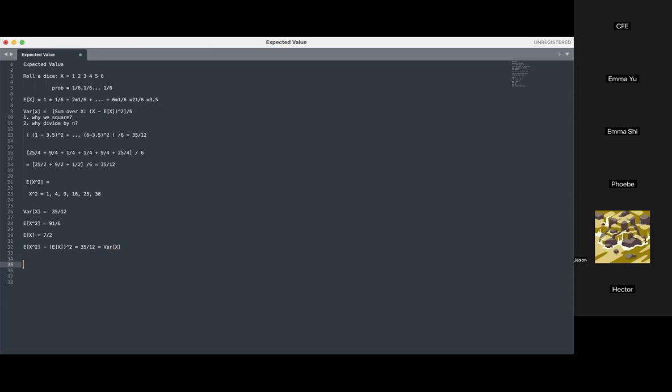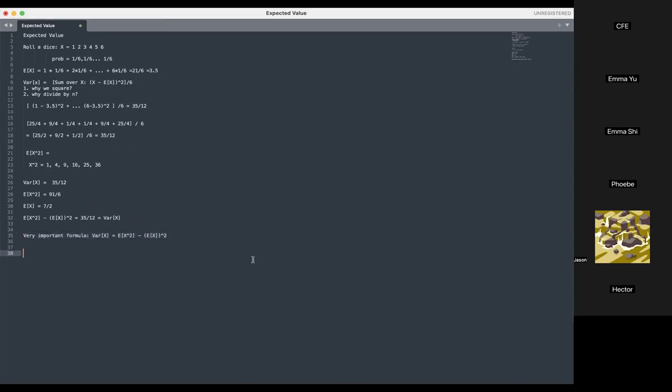This is a very important formula for all of you to memorize, and we have verified it with this example. Of course, we can give a formal mathematical proof of why this is true, but I won't bother you with it, because even if I give the proof, a lot of you may only understand part of it. You can memorize this formula because when you calculate the variance of x the other way, you need to calculate a lot of values, square them and sum them together. Calculating this may be only a tiny bit easier, because it involves calculating both this, which is easy, and this, which also needs some calculation. Nevertheless, this is a formula you could use.